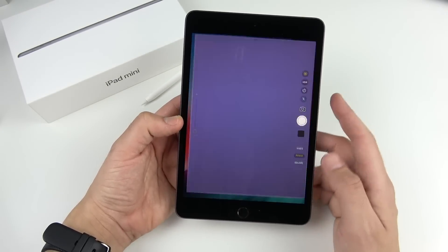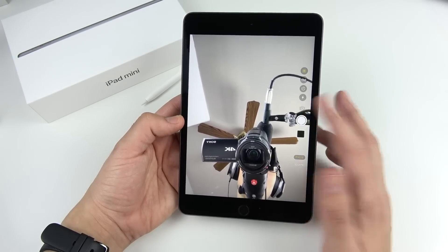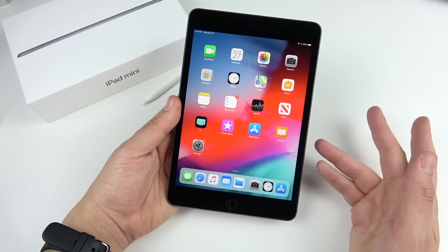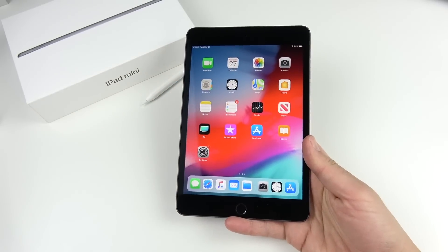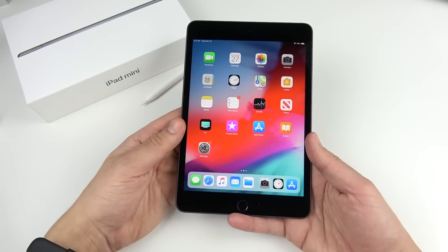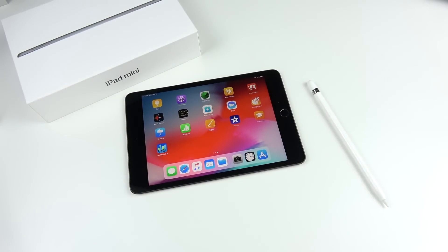The front camera is 7 megapixels, so it's not the best photo or video quality, but people don't really take photos on their iPads — it's a complimentary device to a phone. I've honestly never really used the cameras on any iPad. So that covers most of the key points. I'll do a full review on this — this is just first impressions and an unboxing. It has the old design, right in line with the iPhone 5s and old iPad Airs.